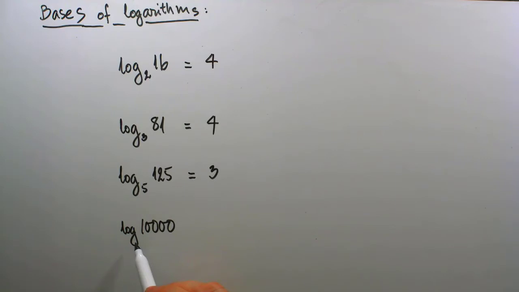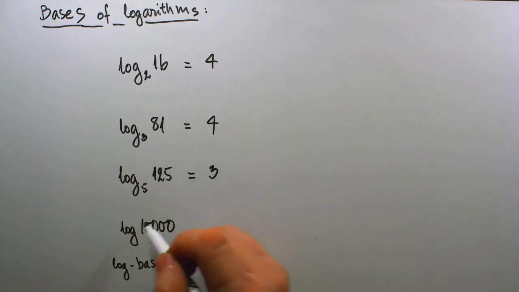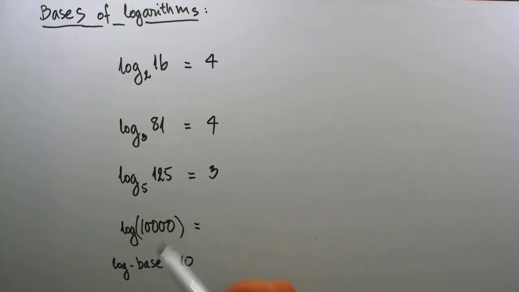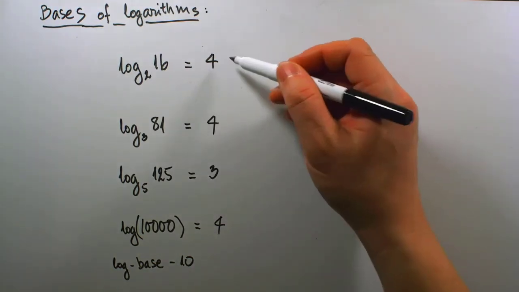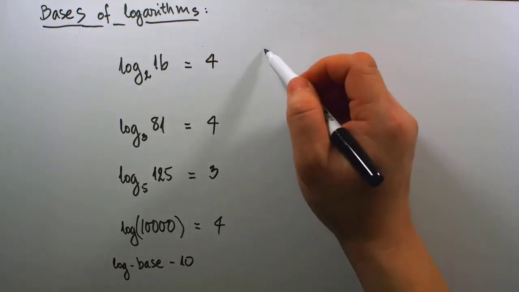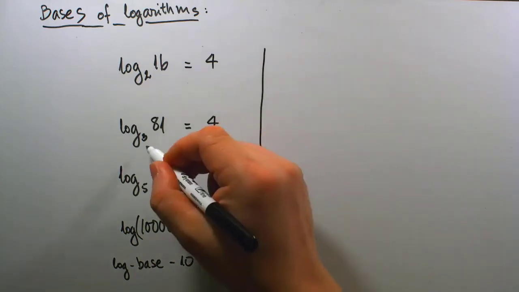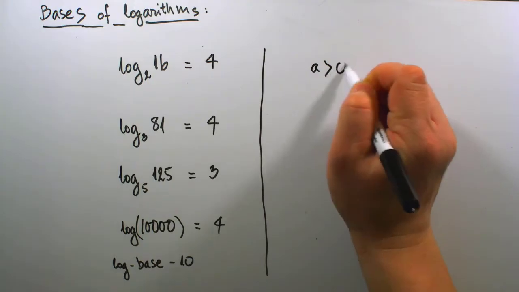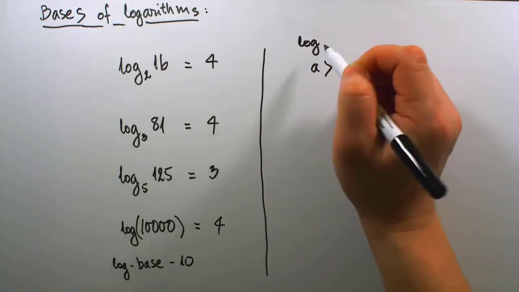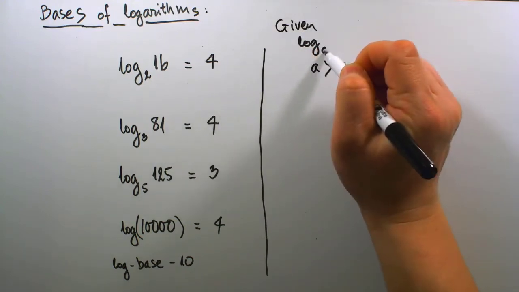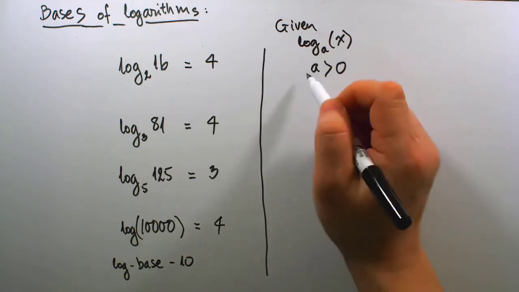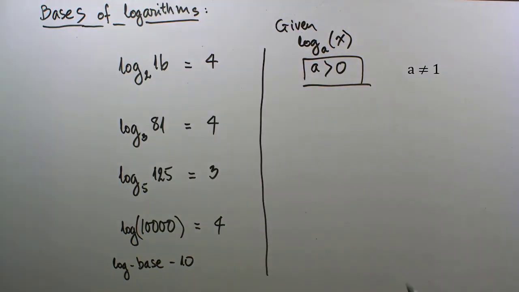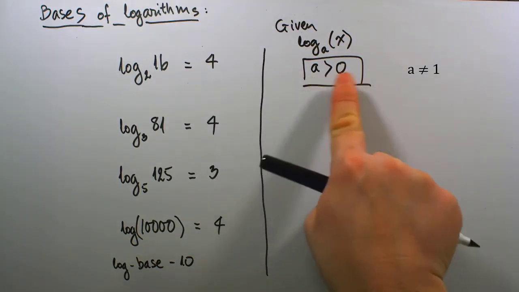And now, skipping the base here, remind yourself this is log base 10. Log base 10 of 10,000: to look for the answer, we can think of it as the question, what power of base 10 equals 10,000? And the answer is again 4. It's just by coincidence, without any intention, that I have a lot of answers being 4 here. But as you can see, going back to the definition I wrote earlier, all of these bases are required to be positive. Anytime we're given a logarithm base a of a value, the base has to be positive and other than 1. That's all I'm saying: we need a base that is positive and other than 1.